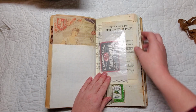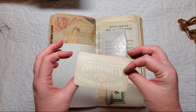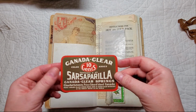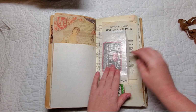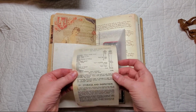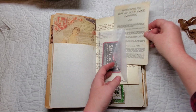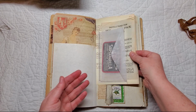On this page, this is a glassine envelope, and inside this is not a printout. This is an actual soda label for sarsaparilla, and I've just tucked that into this glassine envelope that is stitched to the back of the Edith Holden page, and inside is tucked in these instructions about how to can certain vegetables. I'm not sure where it came from, but you would buy your canning supplies, I suppose, at this general store.